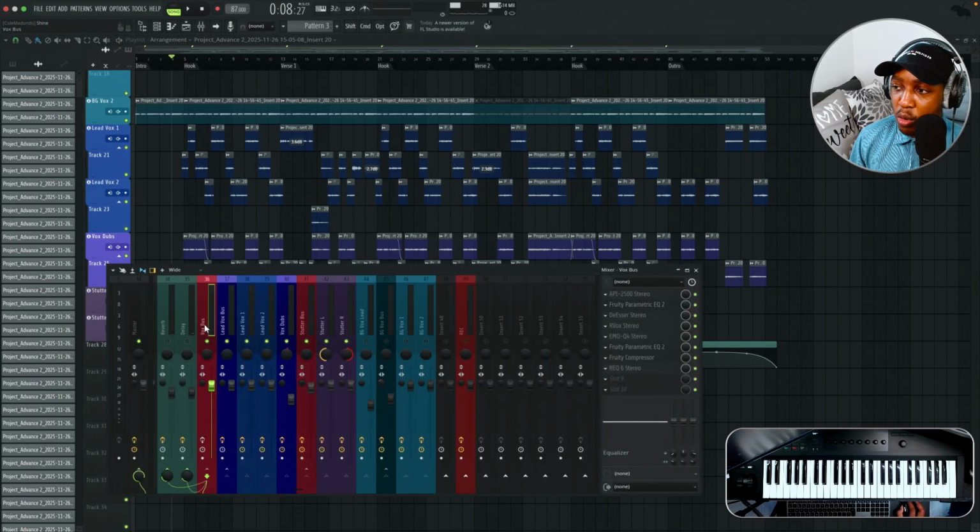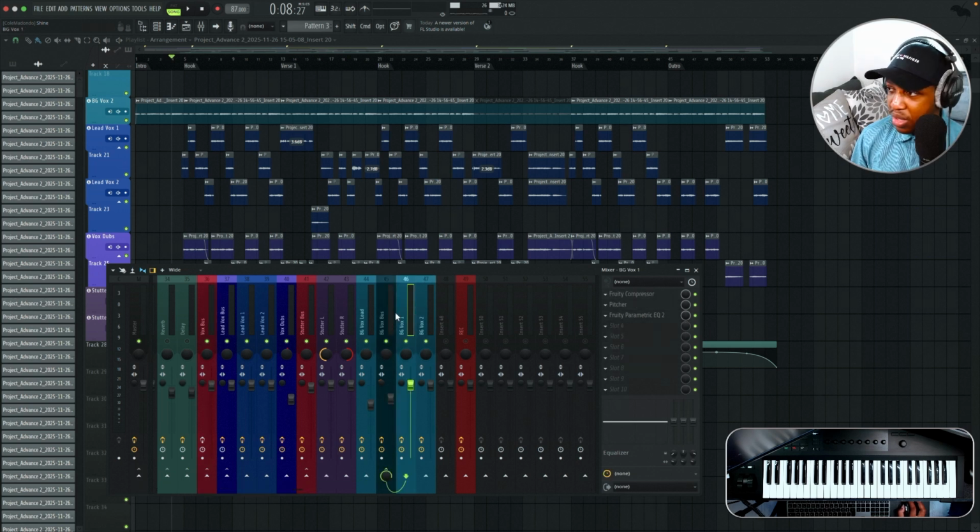All right, next thing is the vocal bus. The vocal bus is where the main magic happens. And of course, the background vocals are all similar as well. Same process. When I say same process: compression, auto-tune, and then EQ.